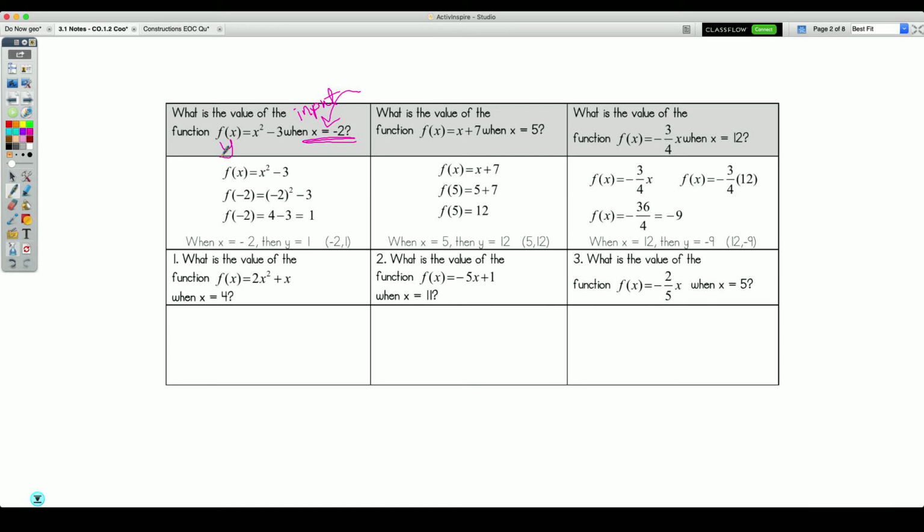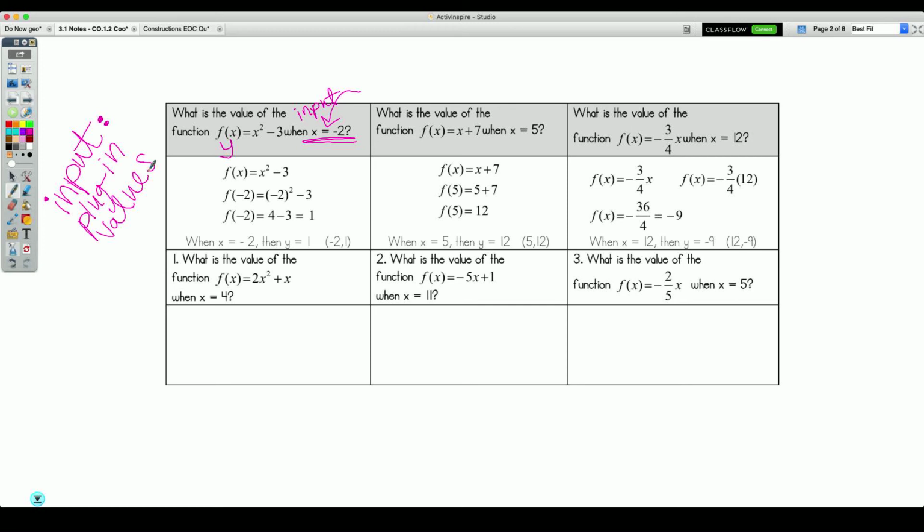So here they are giving me the input. I think you have room maybe up above or maybe off to the side. If they give you input, what do we do with input? We plug it in. Very good. So input means we are going to plug in values. When they give you input or my x value, we are going to plug that value in. Right, so here they have f of -2. That is just telling me we're plugging in that value of -2. So we have replaced or substituted in -2 for x.